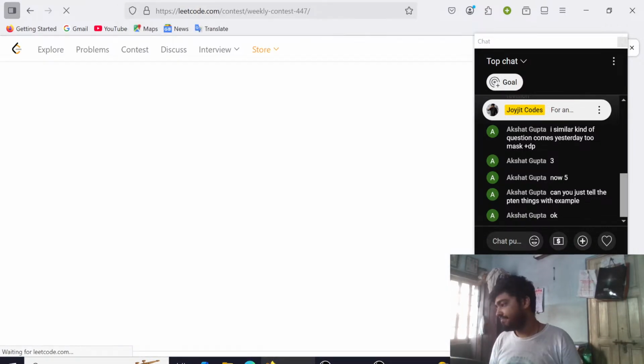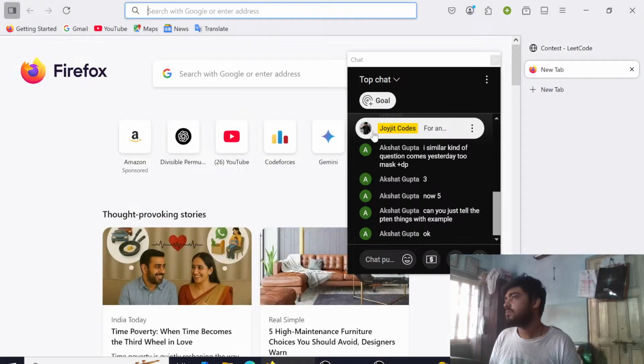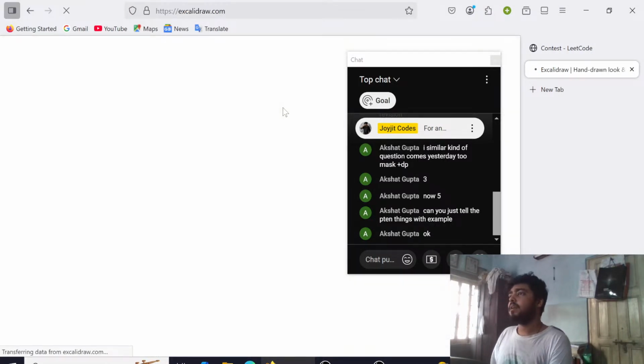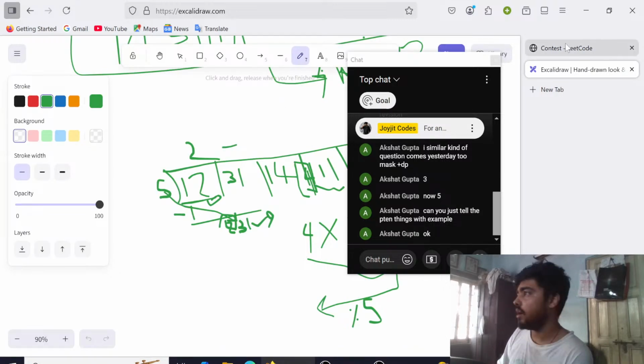So even Excalibur will be closed. Or maybe I think they cache it out. So it won't be a problem. Yeah, cache it out.